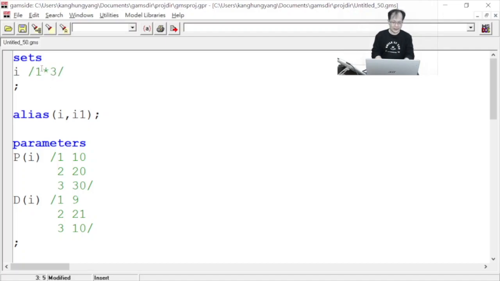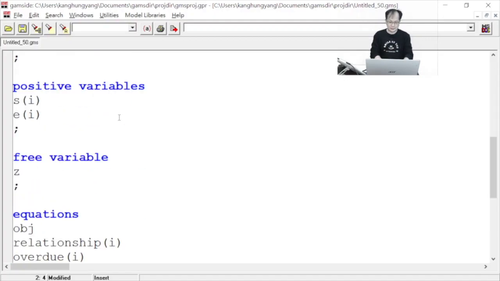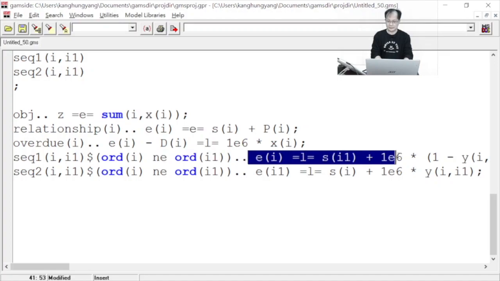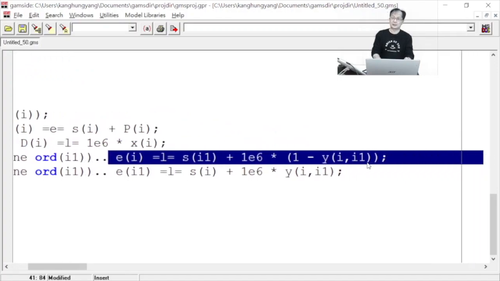So if i equals to 1, the sequence or the order of the i is equal to 1. Okay, so here if the i equals to 1, and i1 cannot equal to 1, it should be 2 or 3. So when these numbers are not the same, then we have the constraint valid. Otherwise, it is not correct.